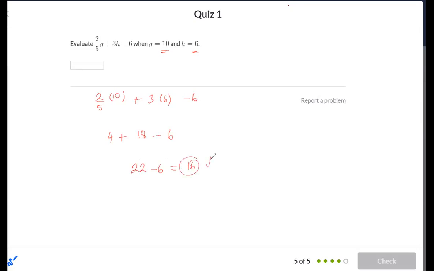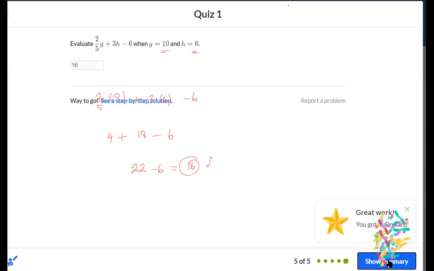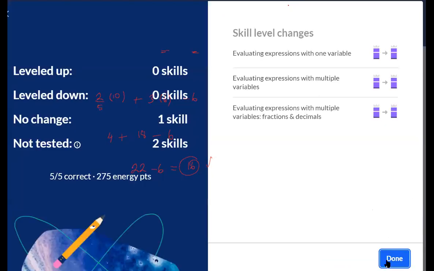So lots of you are getting this one, but if you didn't get this one, because I see some other answers as well, just make sure you see how I got this one. If you still don't see, let me know, okay? So this was my last problem in this first work. So I'll just have my second and third one now. You will see a little bit different question types, but that was our first one, okay? So let's see if we really got the correct one. So that was 16. As you see, we got them all correct, and we changed some of the skills. So this is going to be the same as well. You guys are going to be done with some of the assignments.